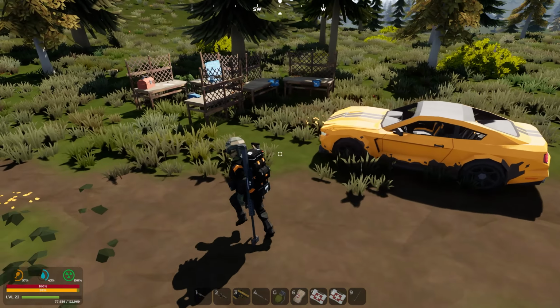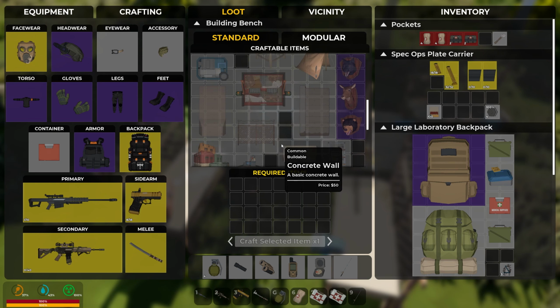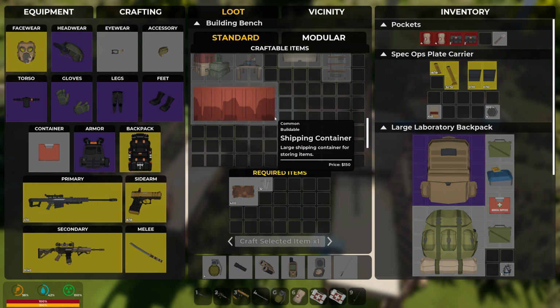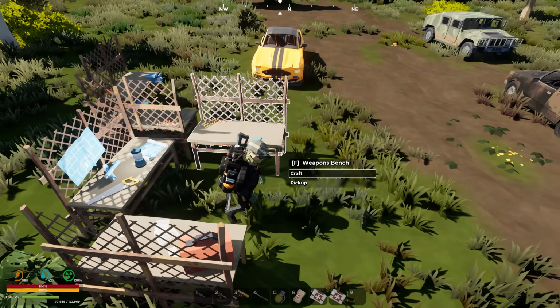Oh, that reminds me. Sorry, one more thing that I wanted to craft, and I want to show you it. We're not going to be able to do it for a minute. All the way down here at the bottom, shipping container. I think that's a new thing that was recently added. I want to make one of those. I don't really know why, I just do.